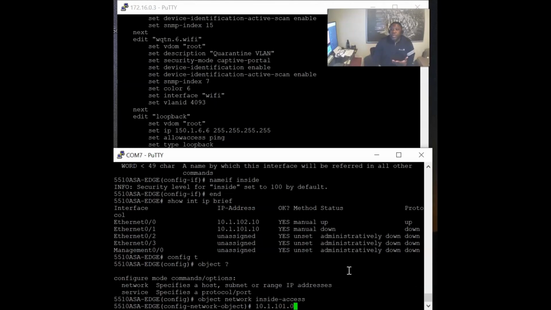We're not going to do the 10, we're going to do 0, the whole entire network, because we want any device that's connected to that subnet on a device plugged into 0/1 to have access to the outside world. We don't want one IP, we want all 254 IPs. That's why I'm using the entire network instead of just one IP.